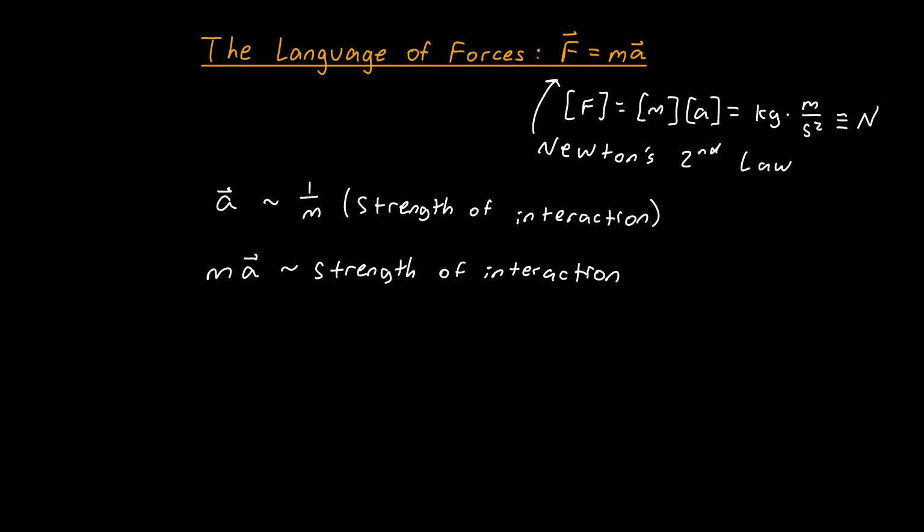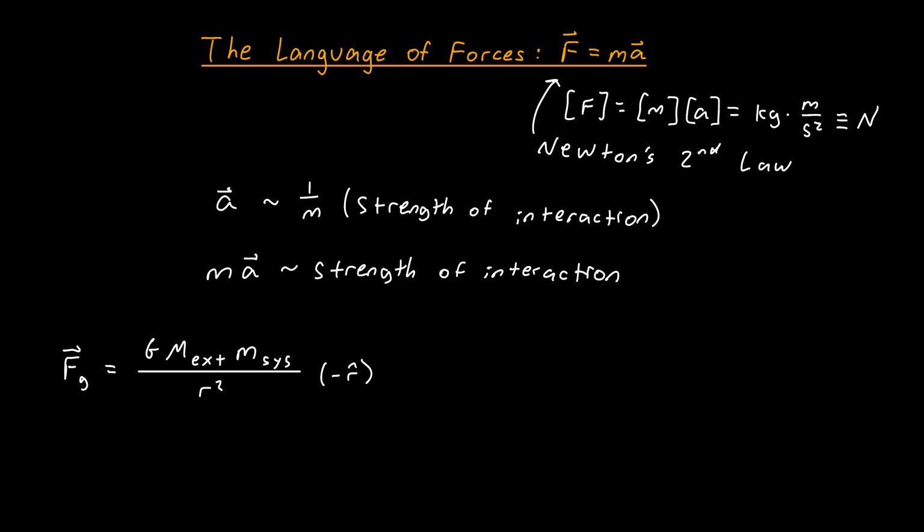So in terms of this new language of forces, we can write down the same laws of physics that we had before, but now, for example, instead of writing down the acceleration due to gravity, we can instead write down the force due to gravity. And that would be equal to the same thing we had before. So we have the g, we have the mass of the external interacting object, but now we're also multiplying through by the mass of our system to get the force. And then we're still dividing by r squared. Everything else is the same. We still have the same direction, which is minus r hat. The only difference is that now we've multiplied through by the mass of our system.